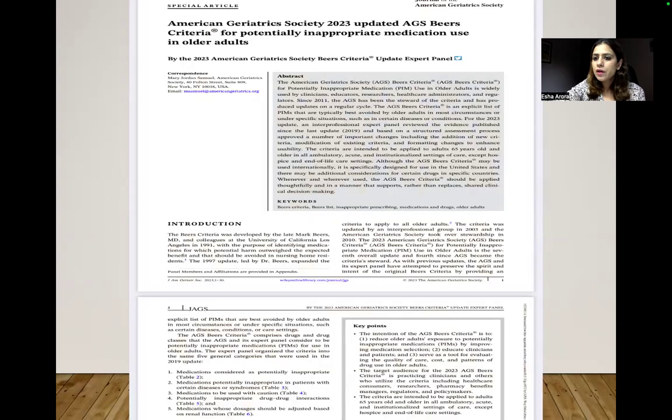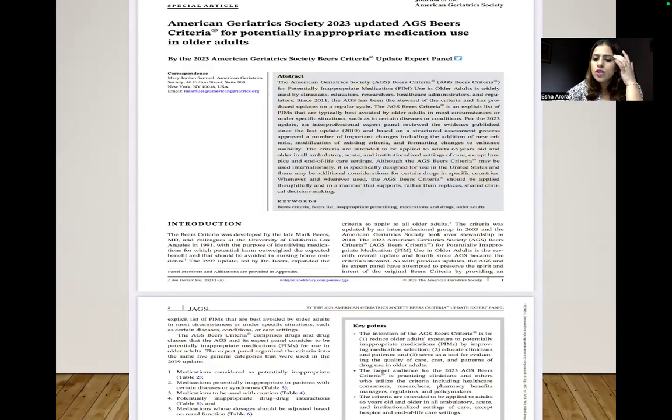Now, this is the Beers criteria. This is provided by the American Geriatrics Society, and it has been recently updated in 2023. The American Geriatrics Society gives us a list of drugs that are potentially harmful for our older adults. And it also gives a list of drugs which should be avoided in certain conditions or should be used with caution.